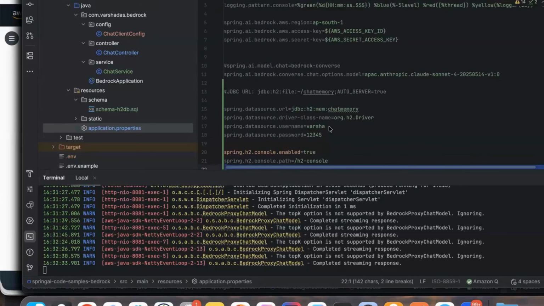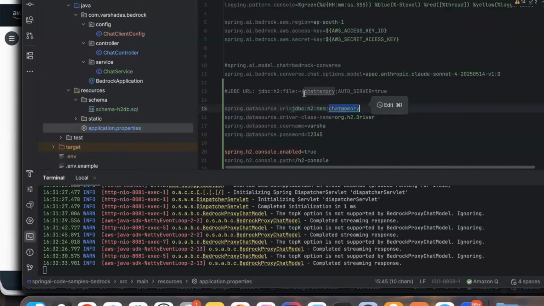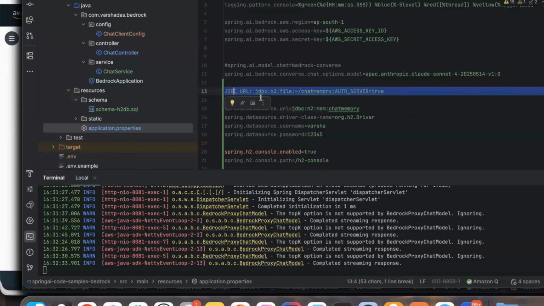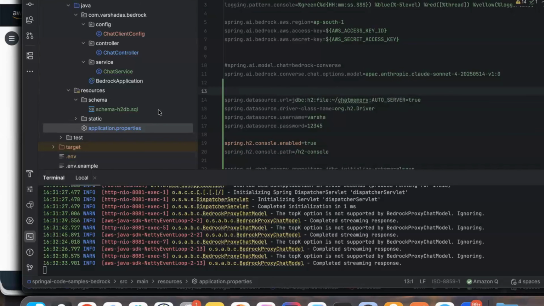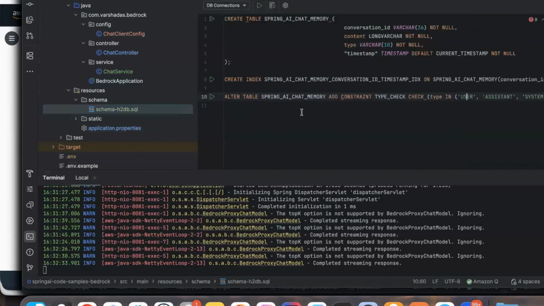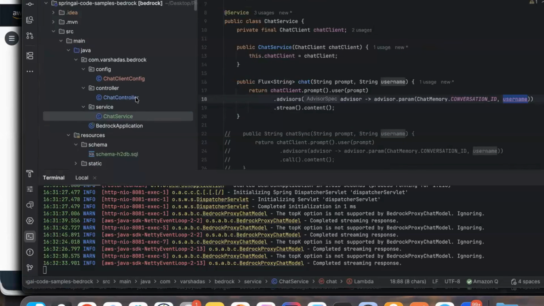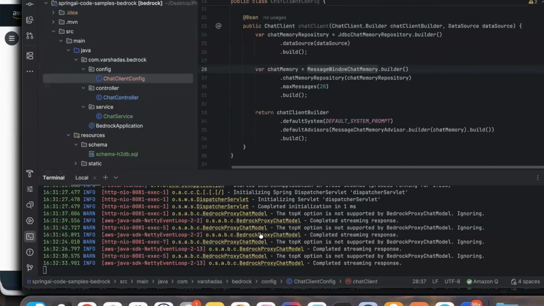The second thing I want to say is, here the Spring data source URL has two types of chat memory. One is the one which is commented out on line number 13. This is a file based storage, so if you restart your server, it is still going to persist. But if you use the other one, it may not persist. So we are going to use the file based storage over here, which is this. I think we have uncommented most of the changes and we should be good to go now. So let me restart the server.